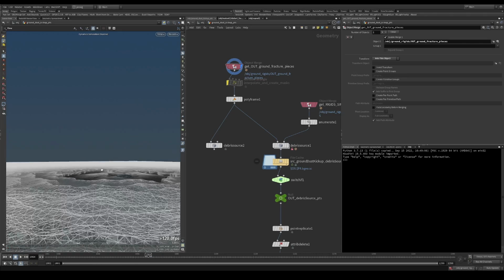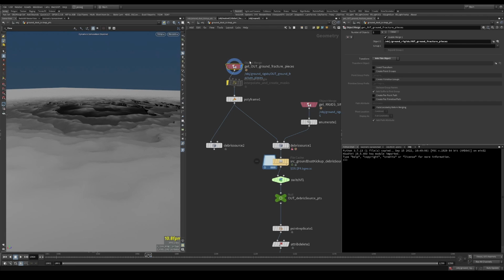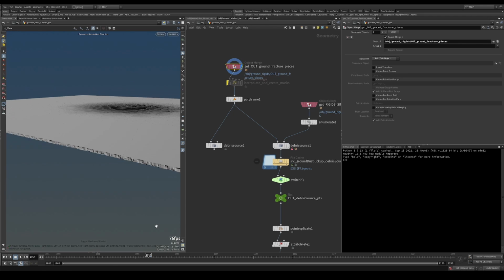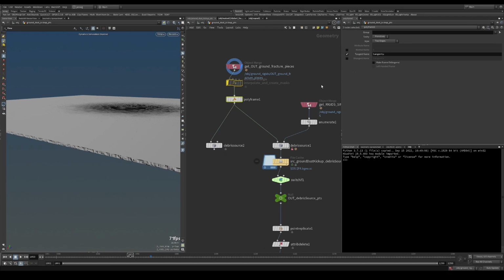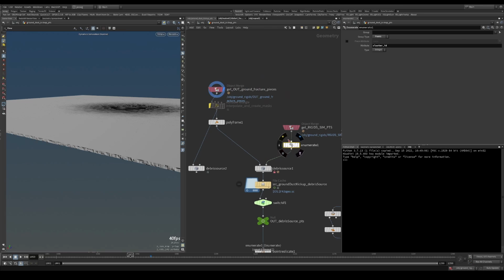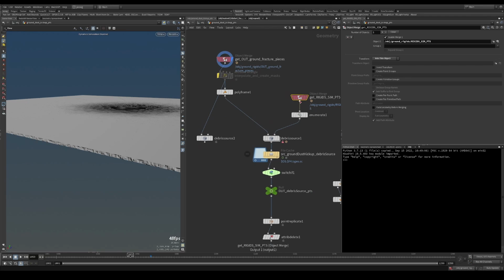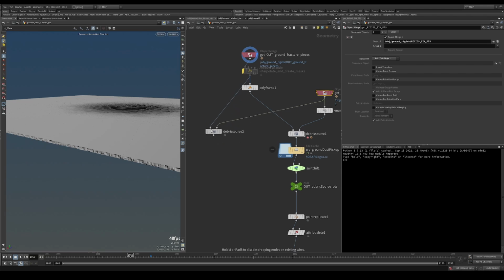I haven't placed any. This one doesn't have any transformation on them. It's all just the static frame. And all I've done is take the rigid sim points and plug it in here.